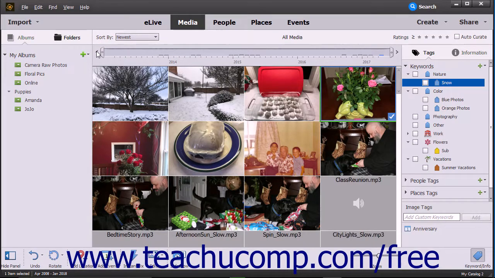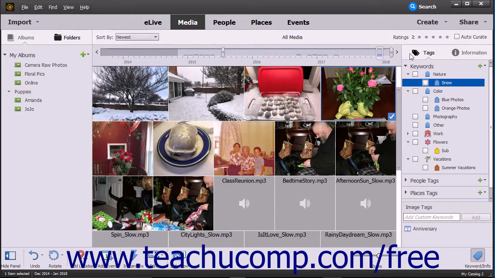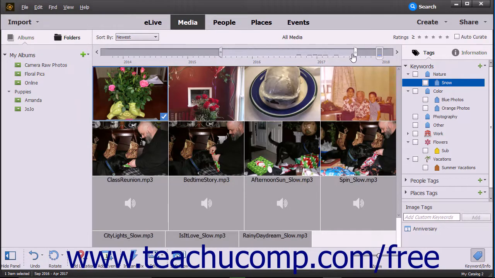To restrict the date ranges in the timeline, click and drag the end caps at either end of the timeline inward towards the center to set the start and end dates shown in the timeline. This is the same thing as using the Set Date Range command to select the date values used to filter the photos.